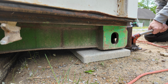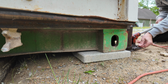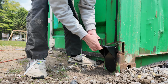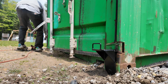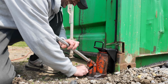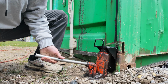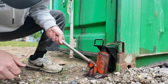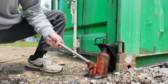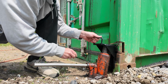Okay, got that block underneath there. We're going to set her down. All right, see if we can get this going up in the right direction. Now we're going to go up.